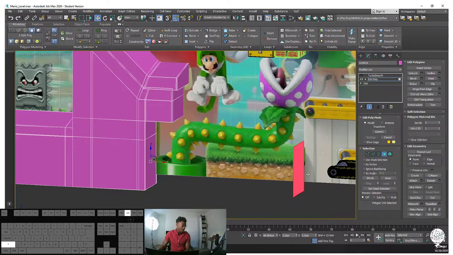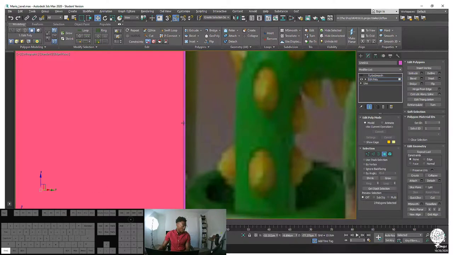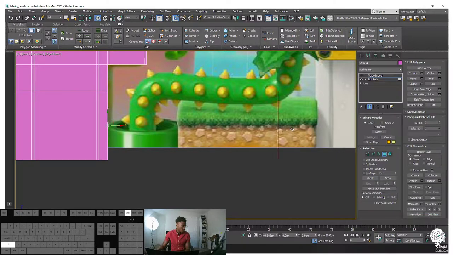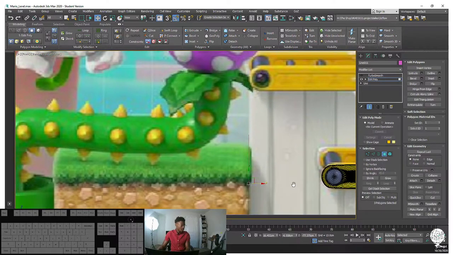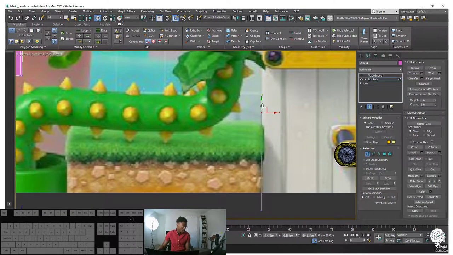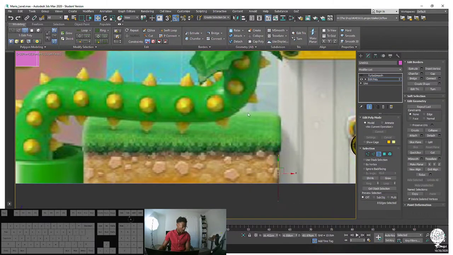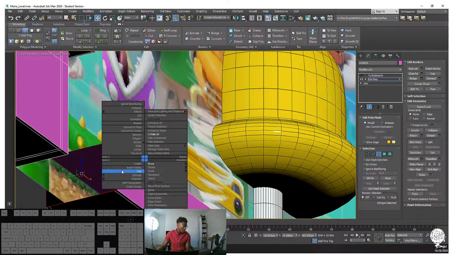This is mostly how I work anyway, so let's go element. This, because I want the full width of this, so I know that it's going to match. So I'm just going to hold down shift, drag it right there. Element, yes. And then AFZ, hit one on the keyboard, and then it's going to bring me up to the vertices that are at the bottom, and then I can just select this outer border, shift drag, and then cap it.